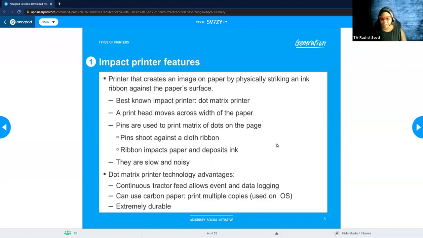When I was thinking of an example of something that's close to it, has anyone used a typewriter, an original typewriter with the metal striking? That's what reminds me of an impact printer, because you have to have the ribbon and it strikes the ribbon. So think of it that way. Also important about impact printers is they can print multiple copies using carbon paper because of the impact and the pressure. So keep that in your mind.